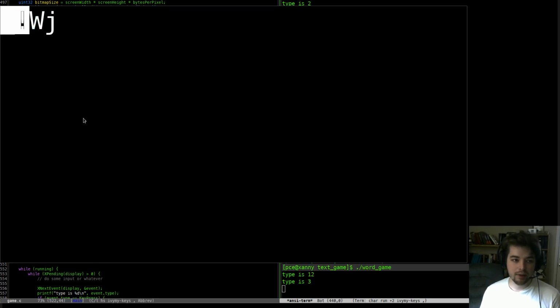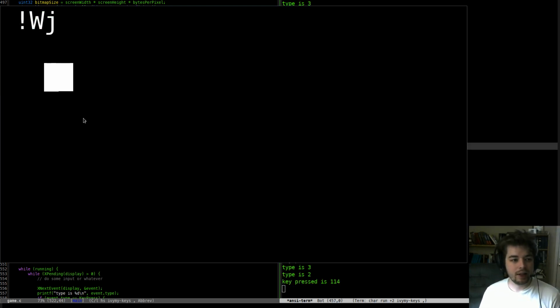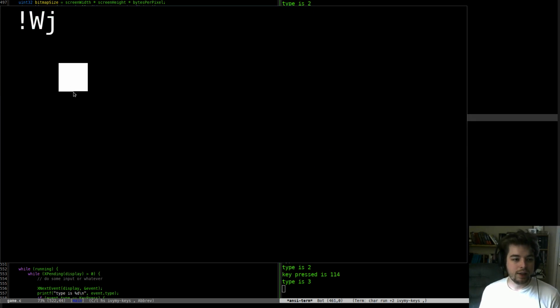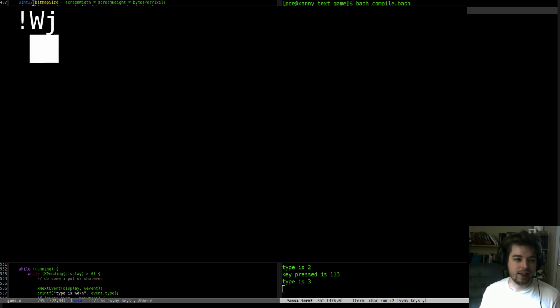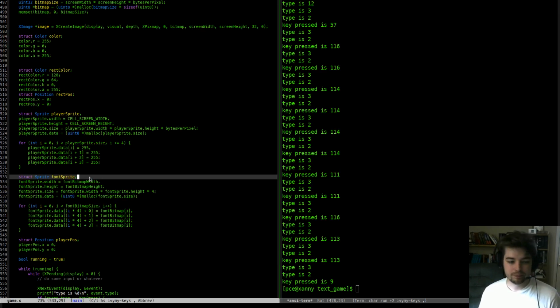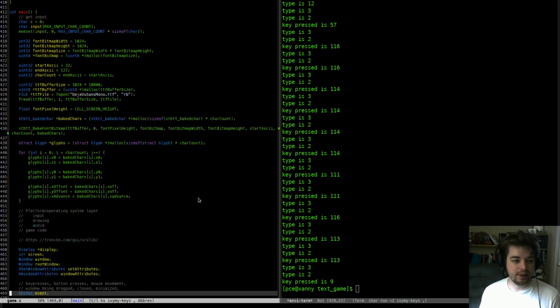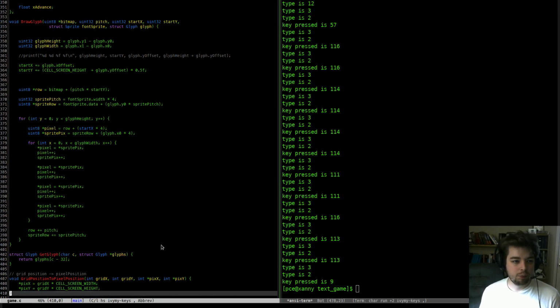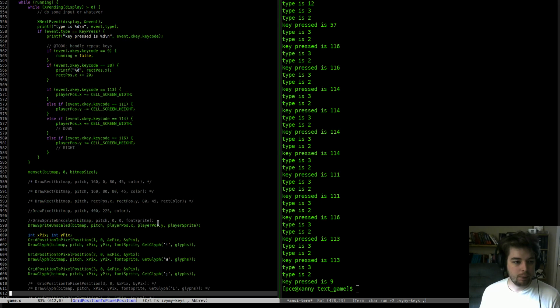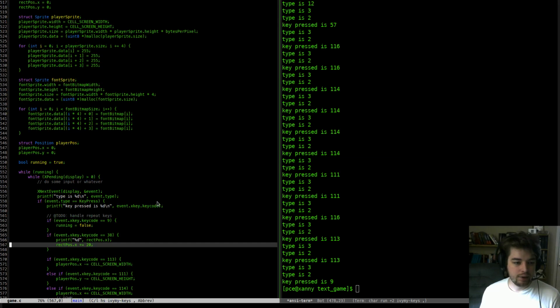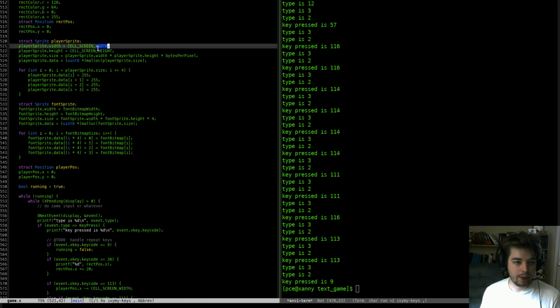We can compile, and something looks off there, doesn't it? In addition to this weird little overhang there, this is definitely not the same width as this W, right? And this is probably, well, real quick, let me make sure that I did say screen width there.